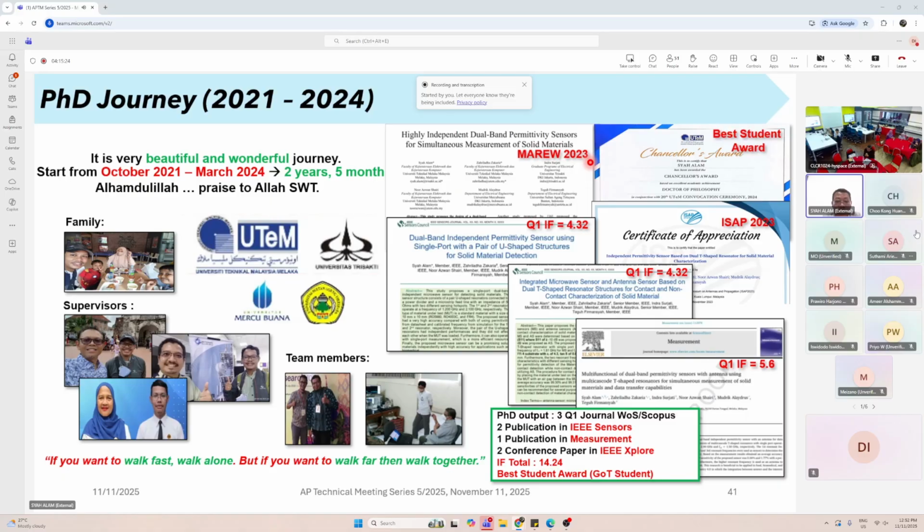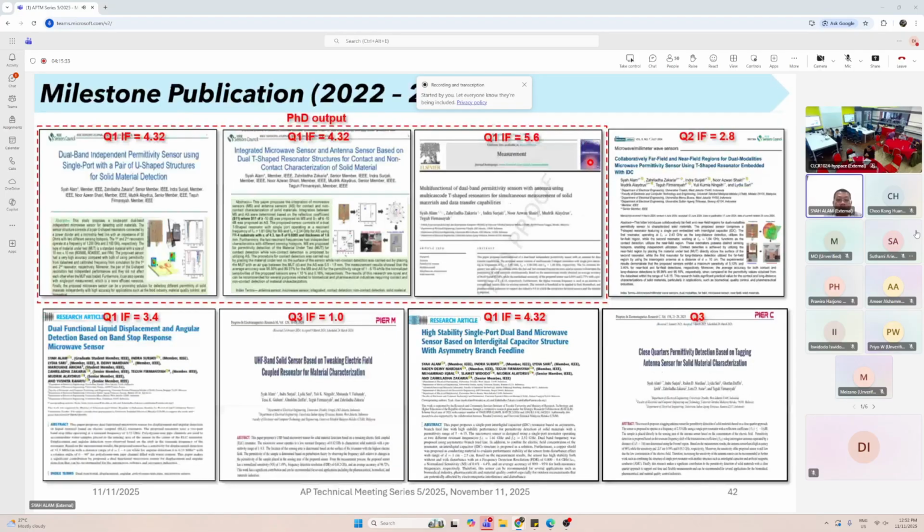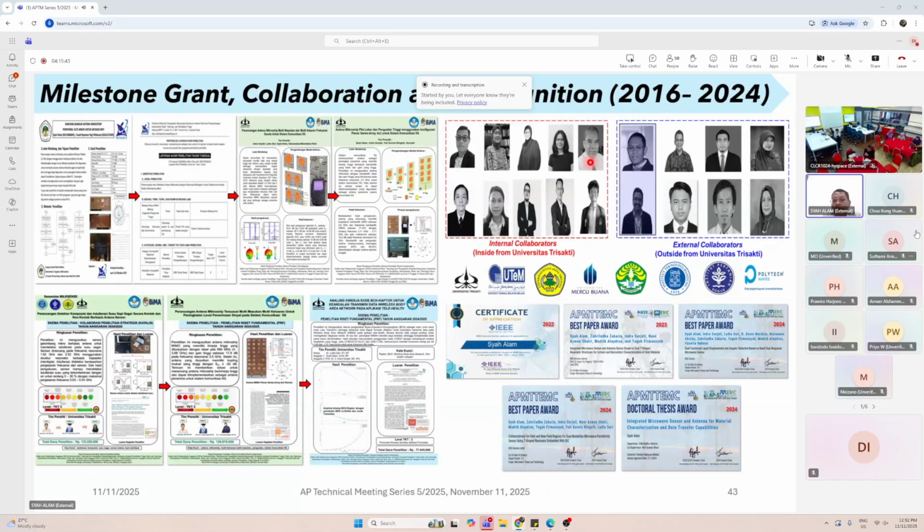Okay, so I continued my PhD under the supervision of Prof. Zahril Adha Zakaria and Dr. Nur Azwan Sairi. And this is the milestone of publications. We also published several publications in IEEE, Measurement, and PEER. And this is the milestone of grants and collaboration.